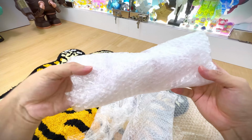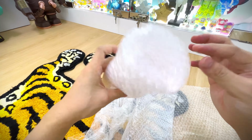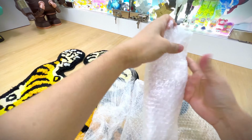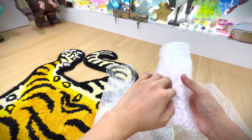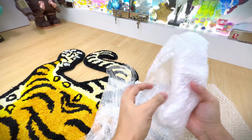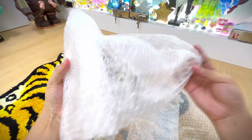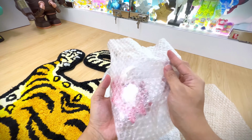It usually comes with a certificate to tell you about your serial number, and also the edition size, and also the name of the artwork. Oh, this time around, is it not there? I think he printed directly at the back of the figure itself. So there you go.